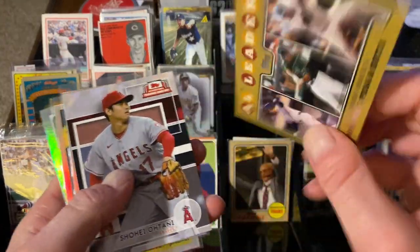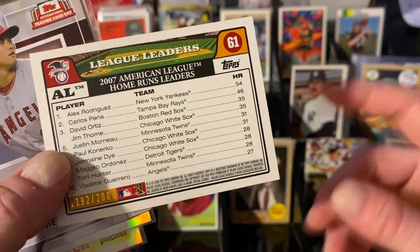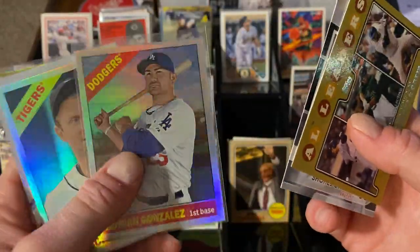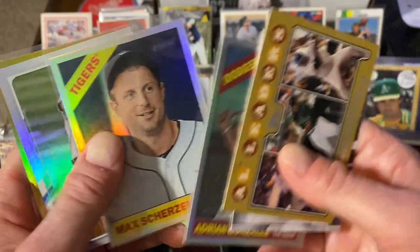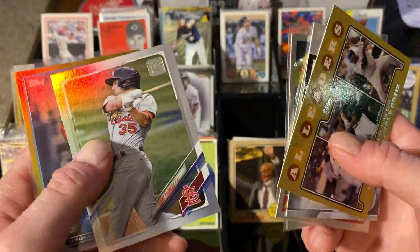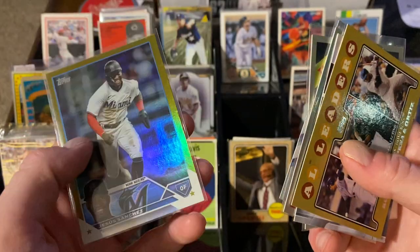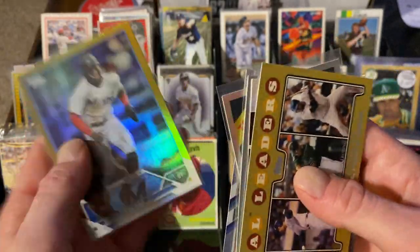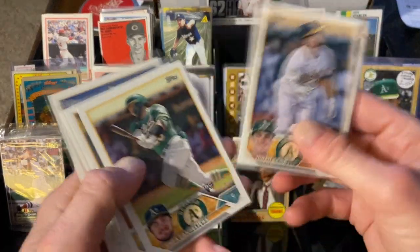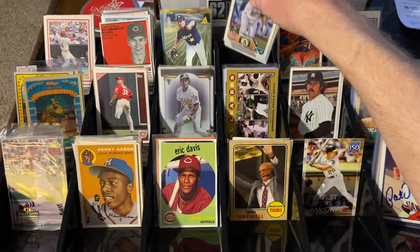Speaking of Topps Gold, this Topps Gold is out of 2008 because it came out in 2008 — you're picking up on it now. A-Rod, Carlos Pena and David Ortiz. There's a show card. This is a rainbow foil of Adrian Gonzalez and Max Scherzer. Lane Thomas, who I actually interviewed when I was working in Knoxville the day he got drafted in the major league, so I like to pick up his cards if I see them, especially something shiny like that. Hayes or Sanchez — that's like a gold foil kind of card, somebody probably looking for that to complete a set. Working on all those A's Topps team sets — here's a couple of guys from the last two years, nobody special.